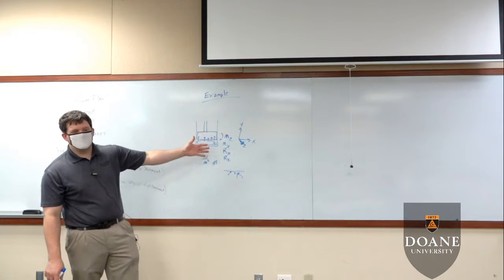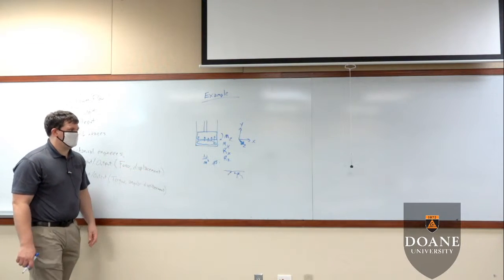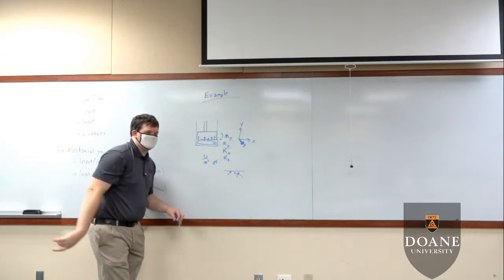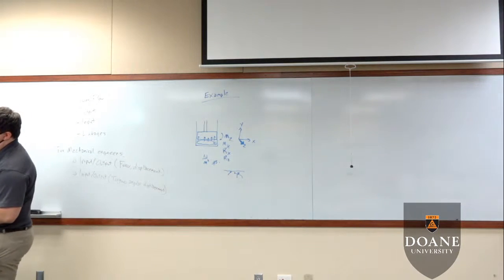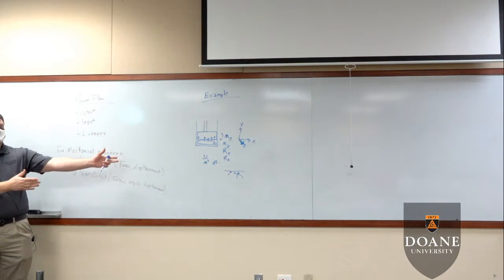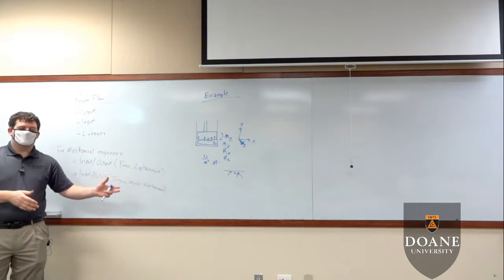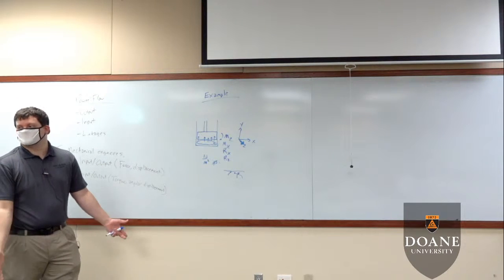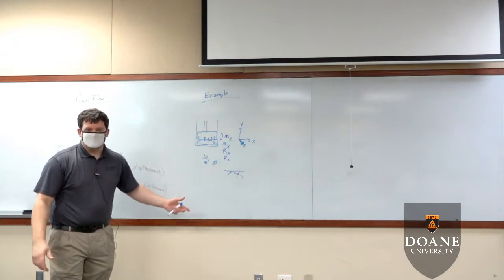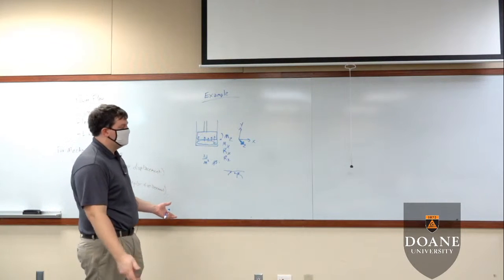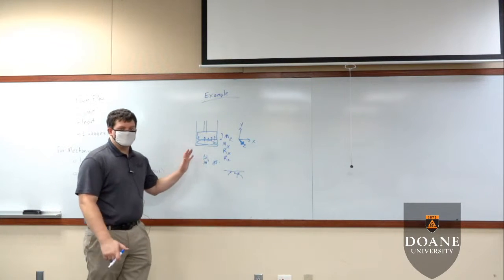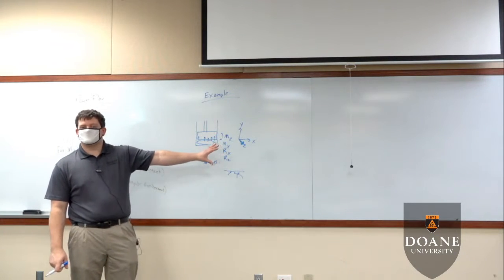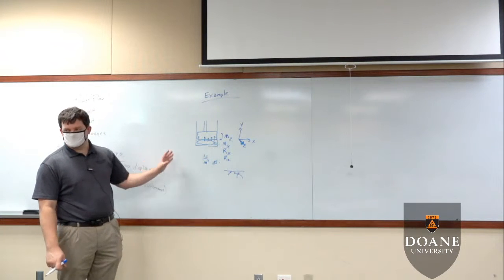Now you'll notice I didn't write Ry and I didn't write My. Because if you were to apply a torque in this direction, the piston cylinder head spins. And that's how the connection is set. If that had been a square piston, it would have an My value because you can't spin a square peg in a square hole. But since this is round, you can spin a round object in a round hole. So this is a 2-degree of freedom joint. 2 degrees of freedom means it constrains 4 areas of motion. It allows the other 2.